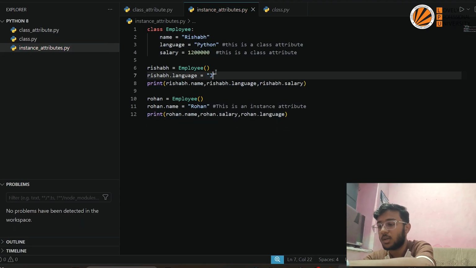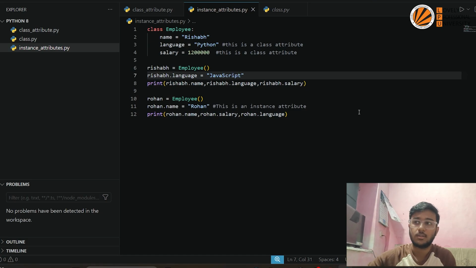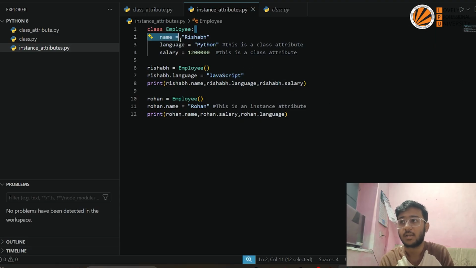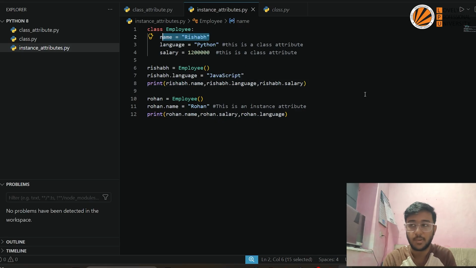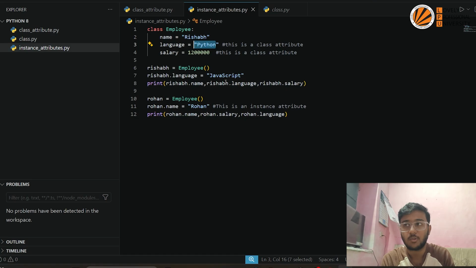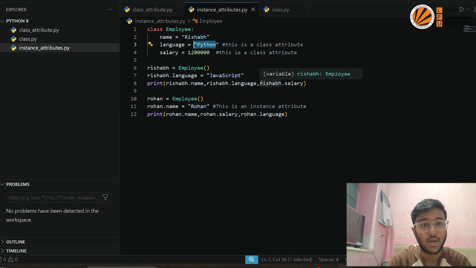Here, suppose I want it as JavaScript, just like this. Now I will ask: you have already created a name attribute in the class which can give you the name when we print it. For name, it was Rishabh only, so you wanted to change the name because there are several other employees with other names as well. All the employees cannot have the same name Rishabh, so you have changed the name here. But the language is given the same, int would be the same here. So what are you doing here? Why are you creating it again?